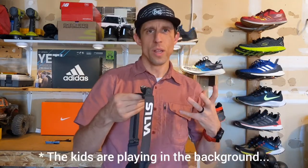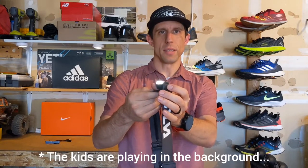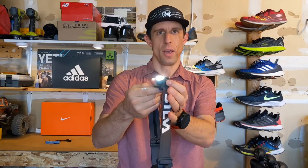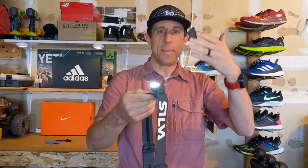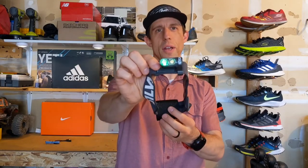The other thing that I really like is when you turn on the light and you cycle through the different brightness settings, when you reach back to the brightest setting, you get that quick pulse of light informing you that you are back at the brightest setting. It's just a nice visual indicator telling you you're good to go. And of course, when you turn it off, you'll get a green or red indicator telling you that your battery is either good to go or needs to be charged.